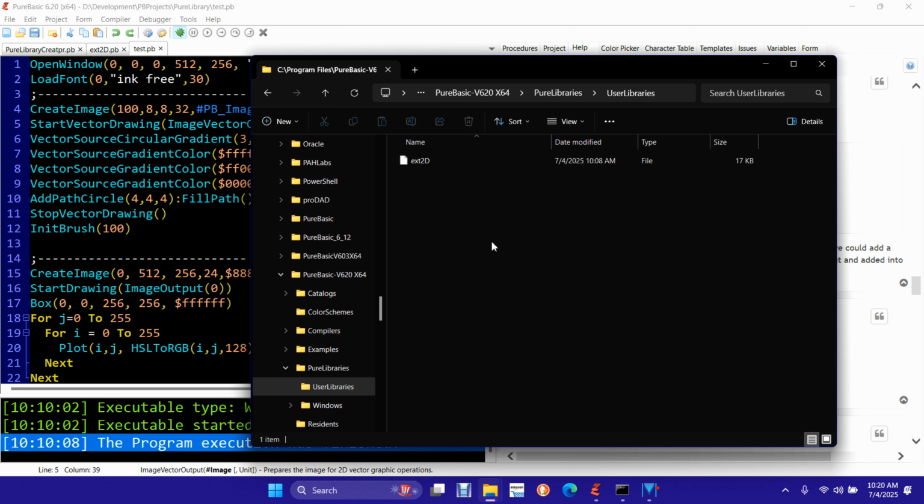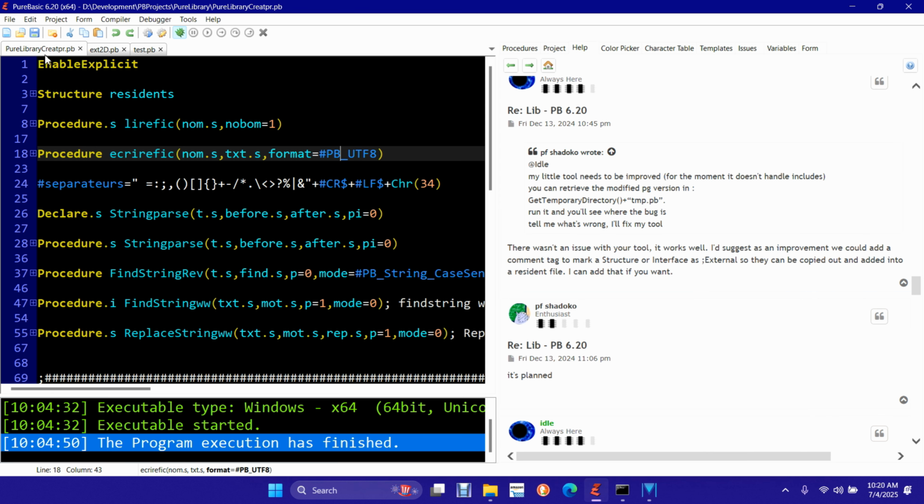And the Microsoft OS is preventing it from happening, because it's coming back and saying, I'm sorry, you don't have rights. What you have to do is run the Pure Library Creator exe as administrator in order for that to work. All right.